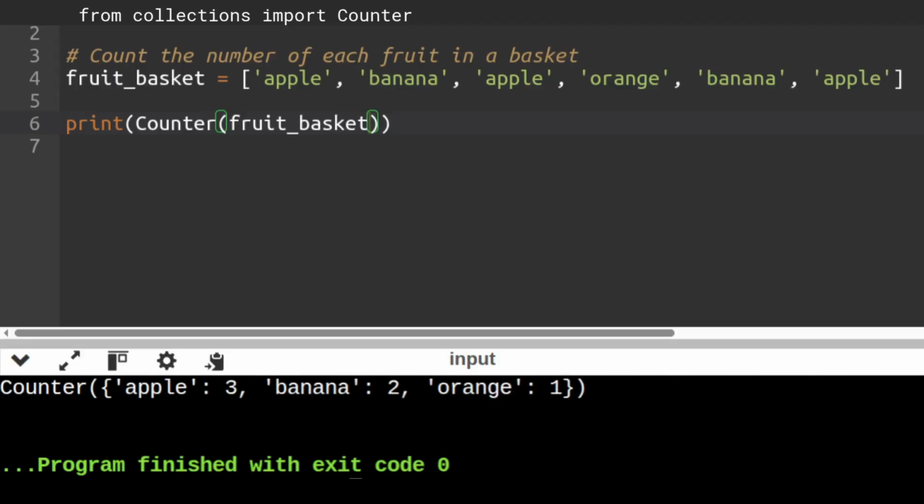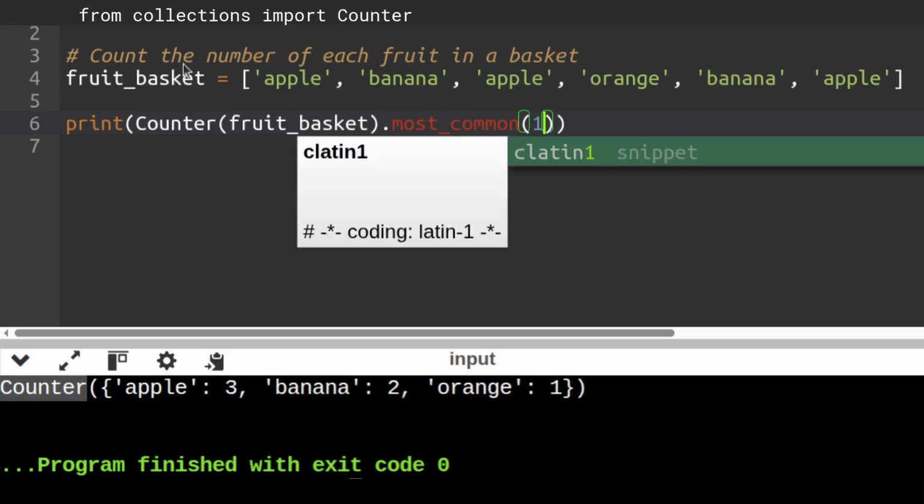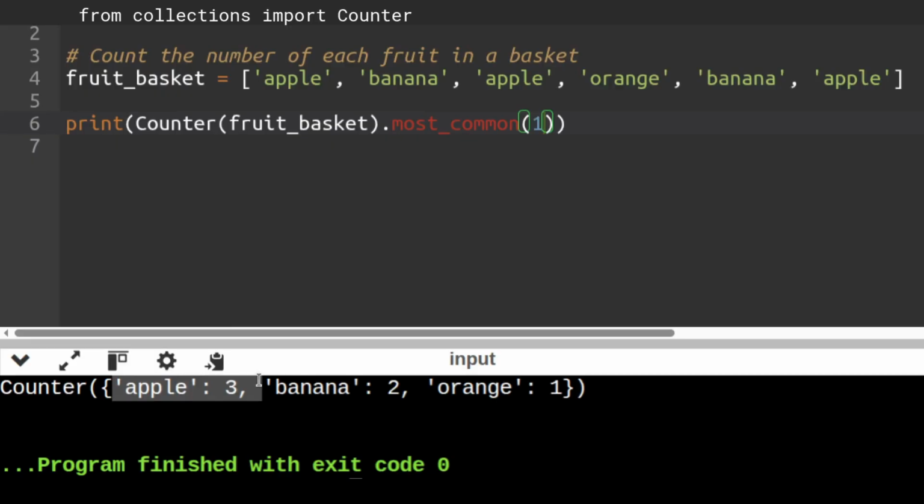It has printed 2, 3 and 1, but this time the type is changed from defaultdict to Counter. You can even do fun stuff like most common elements in it, like dot most_common one element. It should say that apple is the most common element. So run it and it says apple.